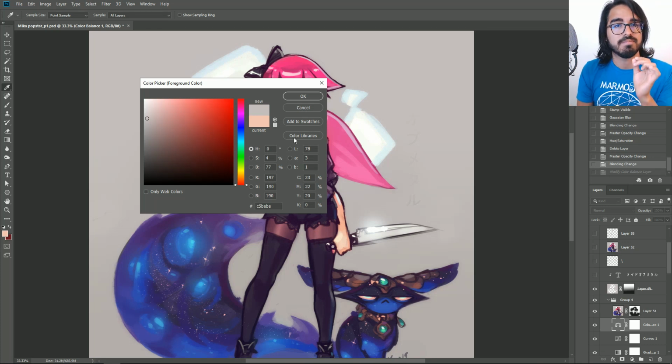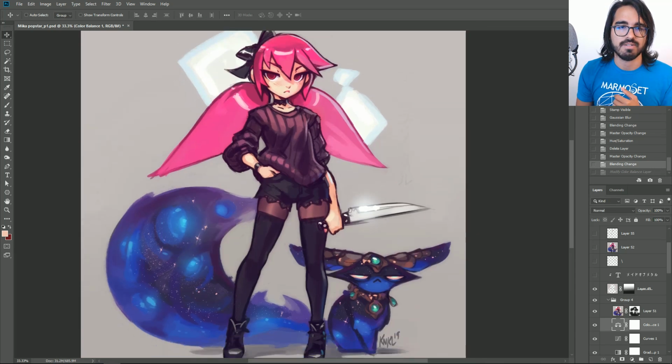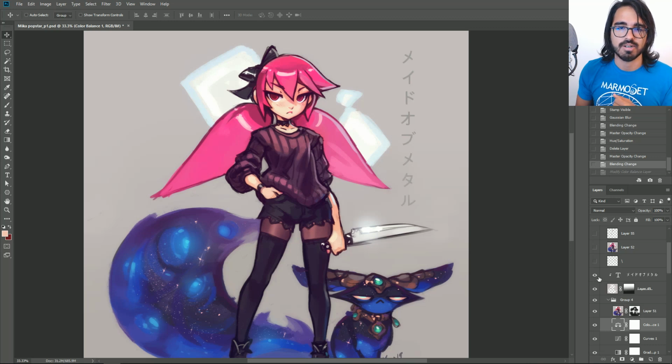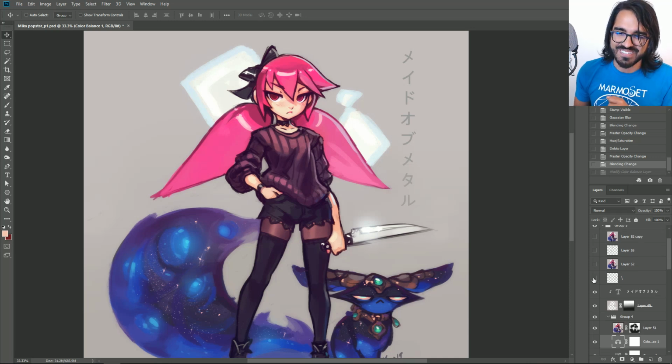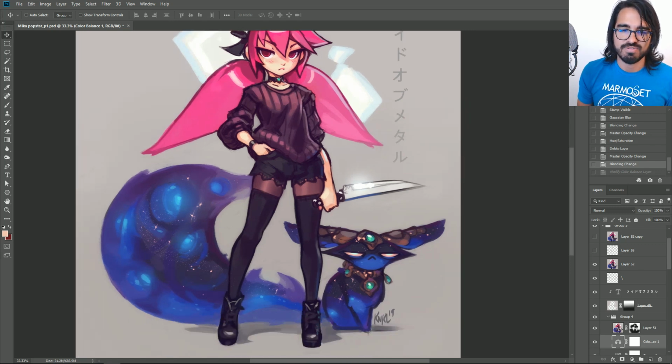Sometimes just a little bit of change, a little bit of gradient from top to bottom or vice versa, can make things look really nice. So that's exactly what we've done here. You can see a very, very subtle gradient from light gray to dark gray. Added that title back in there. By the way, that reads Meido Abu Metaru. And that was translated by my good friend Jordan. He's an awesome man, very fluent in Japanese, thanks to his 2 years spent there. Very cool, good friend to have. Thank you, Jordan. And then we added in a little bit more of our overpaints. Then we added in again, I think we just flattened this layer.